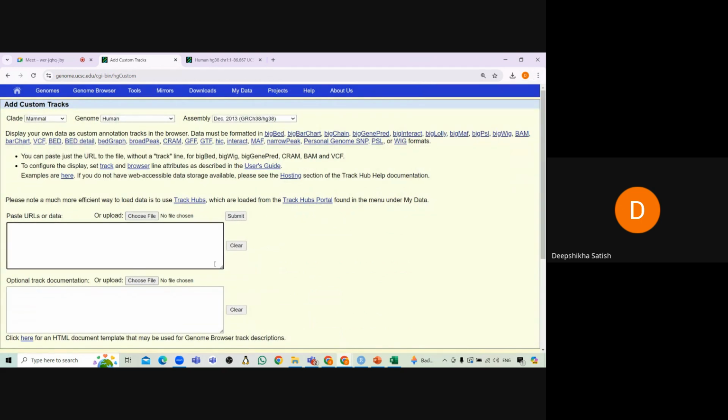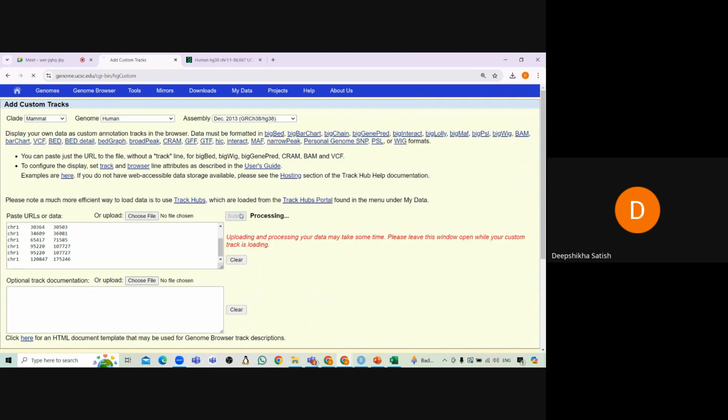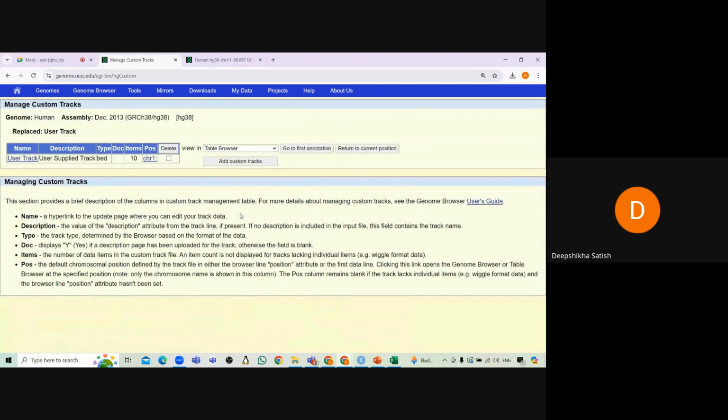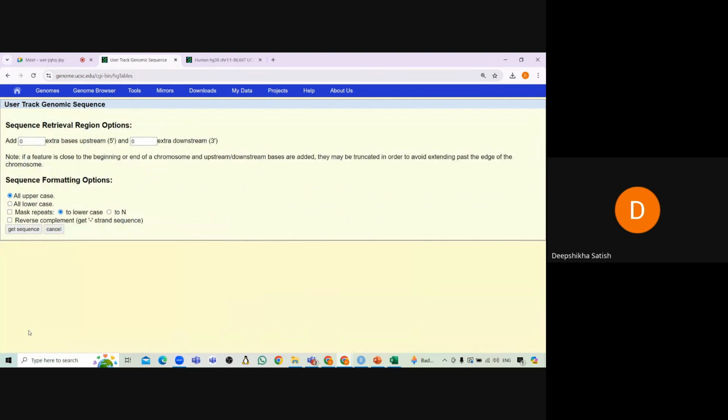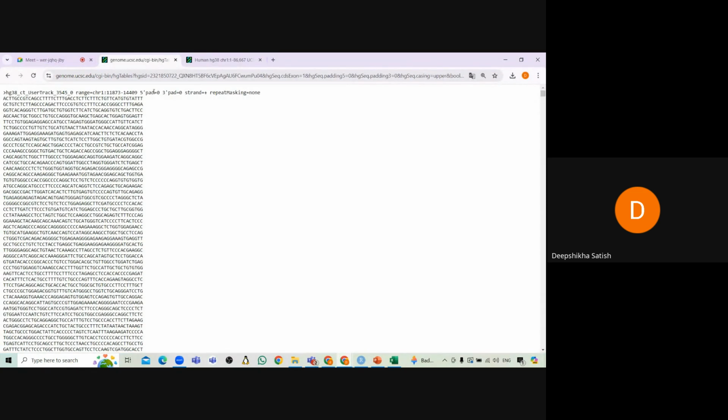Then paste it here and submit it. Then go to first annotation. Rest of the things will be the same. Here make the position chromosome 1 only, and then output format sequence, get output, get sequence. So now you can see this is the correct position you have now.